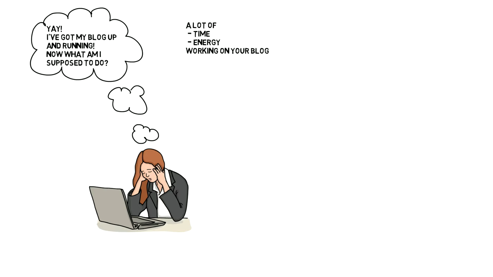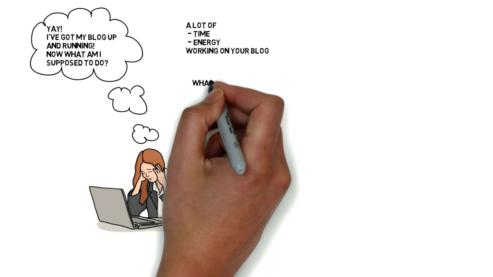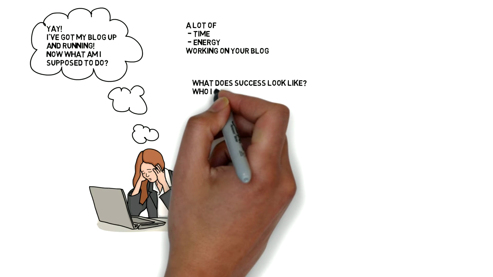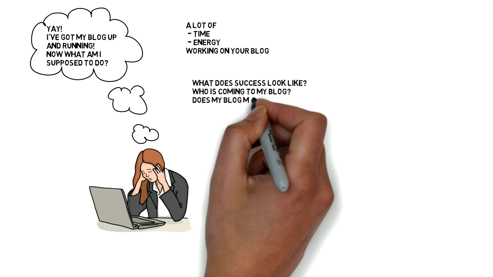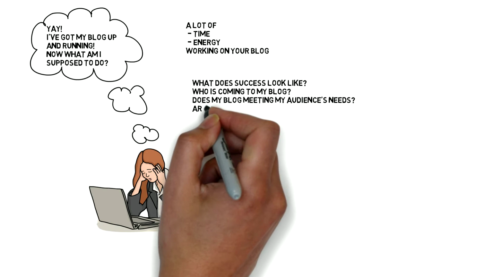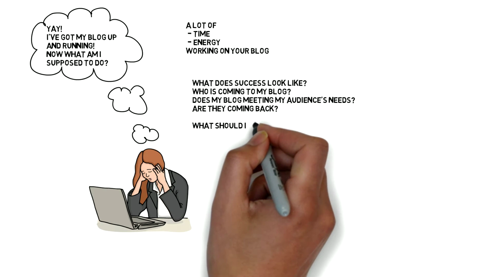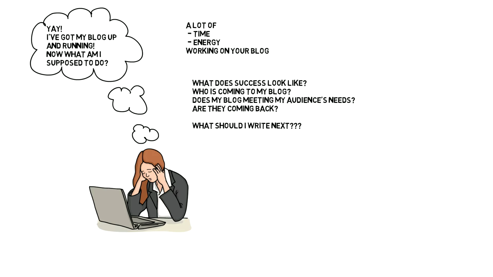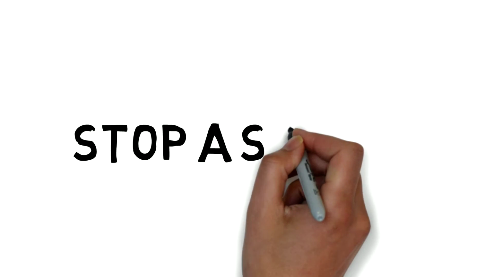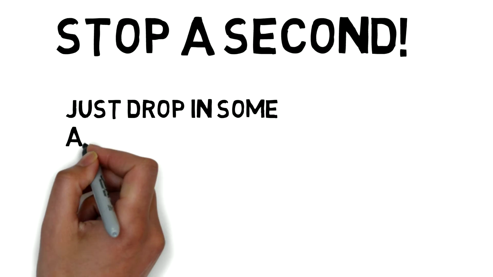But here's the question you need to ask yourself: how do you know if your blog is successful or not? How do you know what success looks like? How do you know your audience? How do you know what your audience wants? There's so much information you need to put together in order to figure out whether you're doing a successful job or not in your blog. So I'd say to them, okay, just stop a second and think about installing some analytics on your websites.